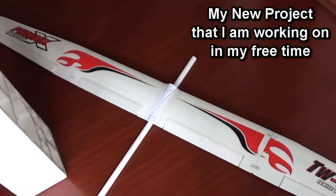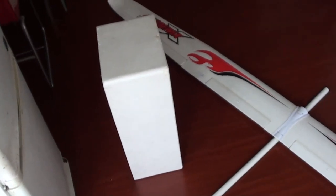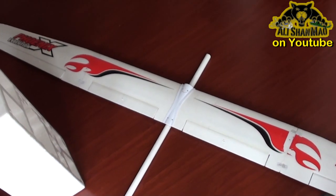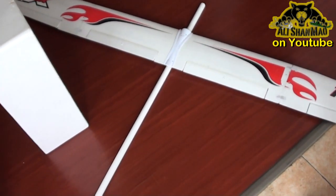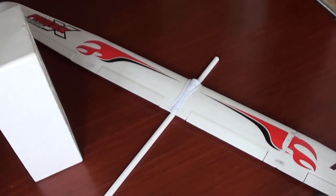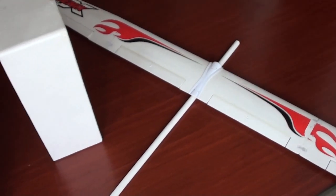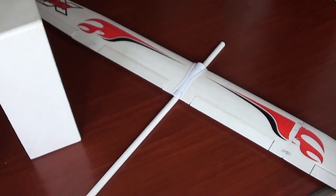So this is something that I am working on, using some foam that is left over at home — an Evolution 2.6 meter wing which is convertible to 1.6 meter in 5 minutes on field, a simple lightweight pipe, a strong one, and the old fuselage rudder and elevator. I am sure I can make a simple model which can actually stay aloft in the air for at least one hour on a single battery. So these experiments will go on and I am going to get some more parts as well.